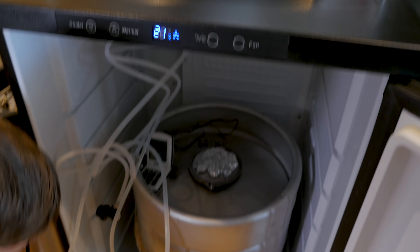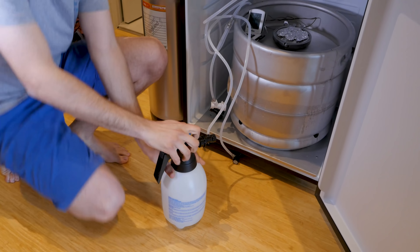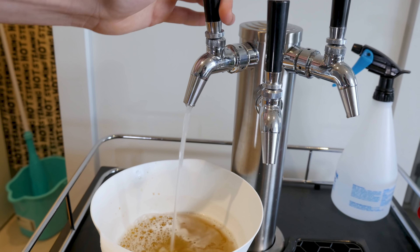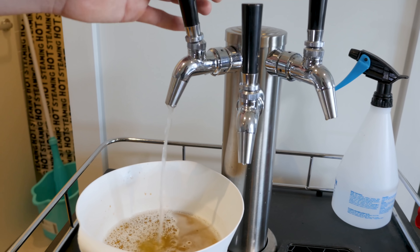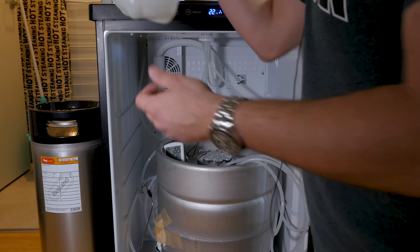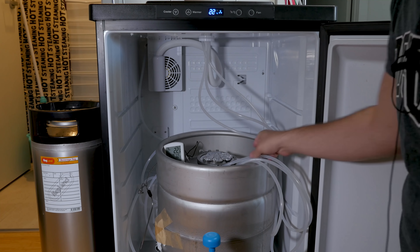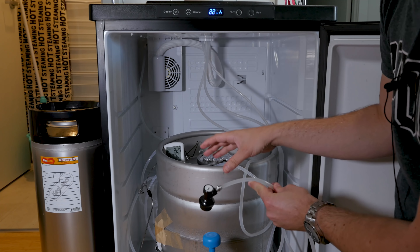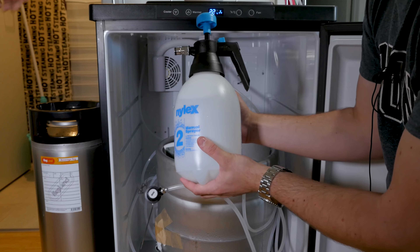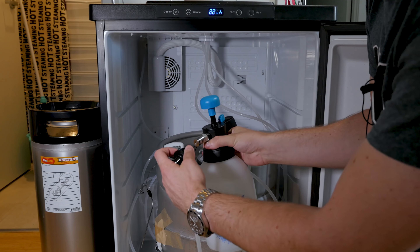Cut that now. Let that sit for about 15 minutes or so — the PBW will clean anything in the line out. Now we'll do tap number three as well. Leave that go for a while — let's leave that sit for 20 minutes. So it's been 15 minutes. We've replaced our pump with fresh hot water and rinsed out all the PBW. Now what we're going to do is just run some hot water through the taps to rinse them out. It's really important that you have the water at the same temperature as you did with the PBW, to make sure you actually dissolve all of the stuff in the lines — because if you use cooler water here you may leave behind some particulate. So we've pumped it up.